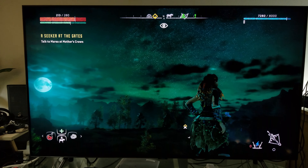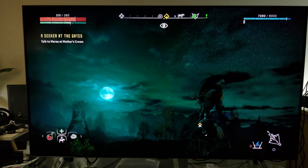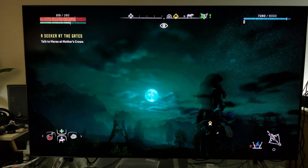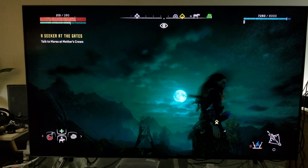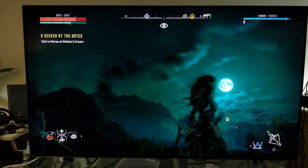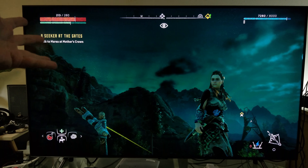A lot of people ask me — they've never seen a YouTuber so passionate about analyzing and examining televisions and graphics. I've always been fascinated by the art. I look at these televisions as art. What's the best way to appreciate the art from a game like this, or God of War, or Spider-Man, or Forza Horizon 4? It's by having a much more advanced canvas — think of the television as a canvas so you can see and appreciate the art and the paint.